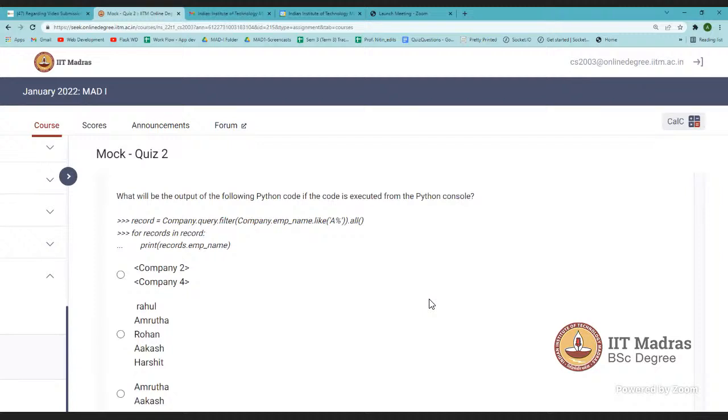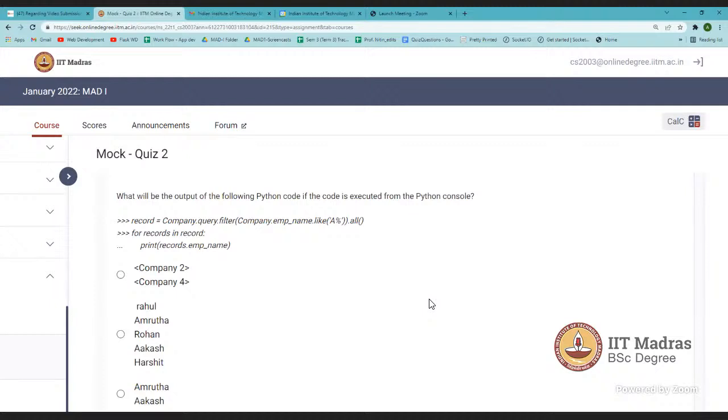If you want to print the employee name related to the object we created above, it is mandatory to do records.imp name. Whenever we do this, we will get the employee name related to company 2, which is Amrita, and the employee name related to company 4, which is Akash.